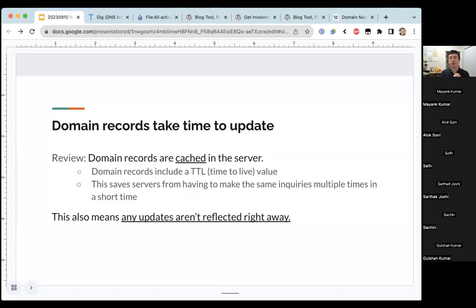So for example, you can keep the same record for 4 hours, not have to bug all the other DNS servers. You can just use that stored information for the next 4 hours. Now, the problem is, while it's stored for 4 hours, if you go and change your DNS records, the DNS resolver won't come asking for the information because the old record had a 4 hour time to live value. And so the DNS resolver thinks it's safe for 4 hours. If you've made any changes, you might have to wait 4 hours before the DNS resolver comes back and asks you for that record and gets the newest information. So caching helps speed up the internet, but whenever you make a change, it means there's a time lag before that change is reflected on everyone's computer.